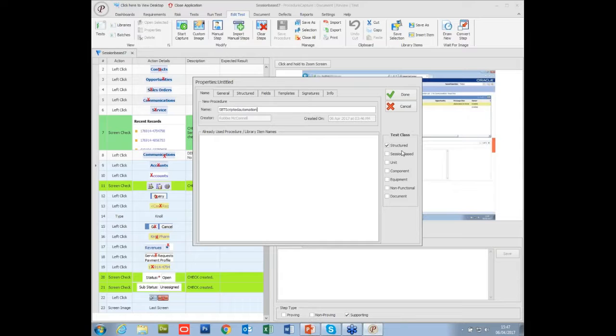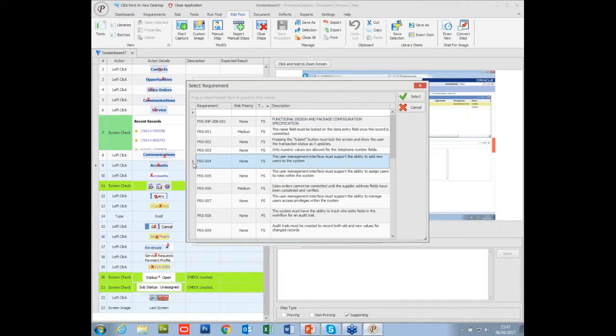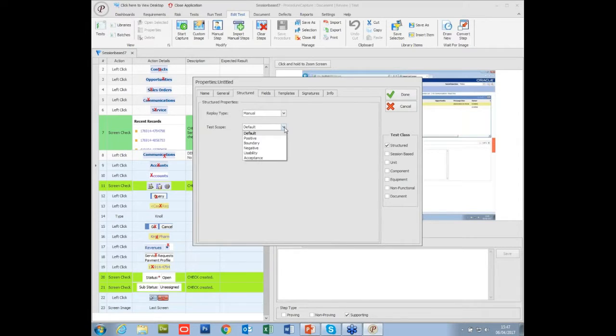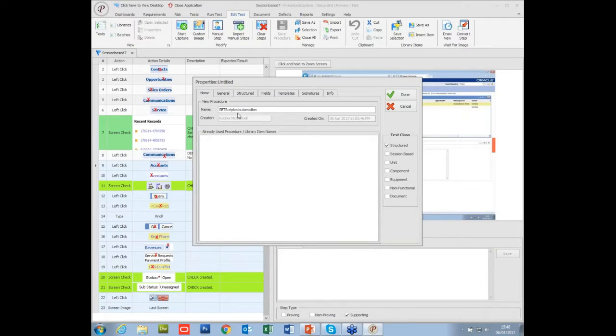and I'm going to change this into a structured test, or scripted test. Again, I'll create, obviously, a unique test reference for it. And I can now directly relate that to the acceptance criteria that this will relate to as well. So I can pick from my acceptance criteria which one I'm going to use, in terms of the functional criteria. So I can link this directly, with traceability back to what this is doing. I can also decide what type of test it is, what type of testing I am doing. And I can also decide how I'm going to replay this. So let's say we're going to make this into an automated test, and I can add other fields in as well. So that's how you would easily distill it down into a scripted test.